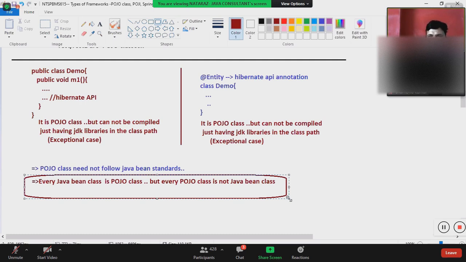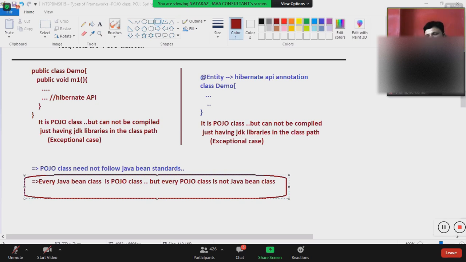Are you getting my point, guys? See, a Java Bean class never extends from technology specific or framework specific interfaces.